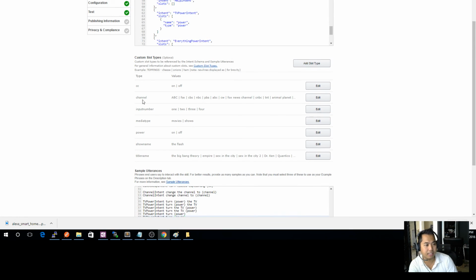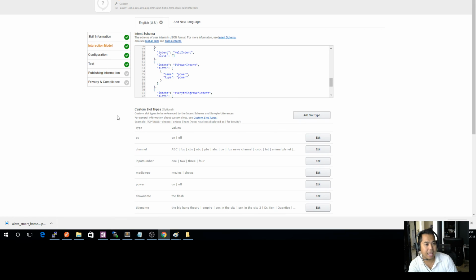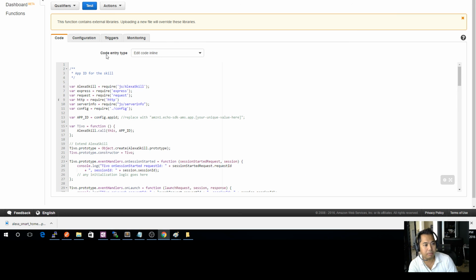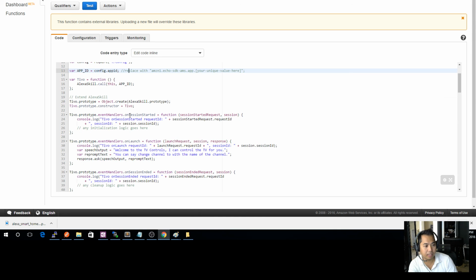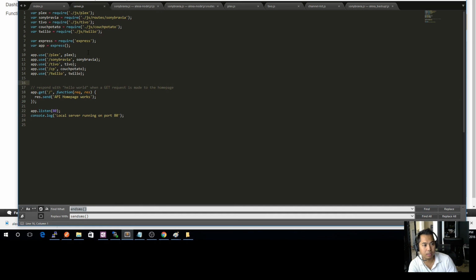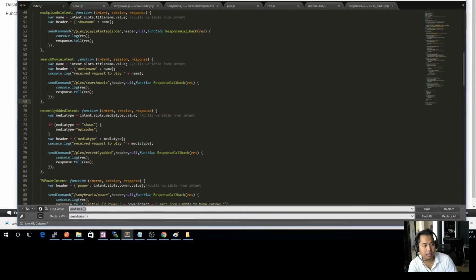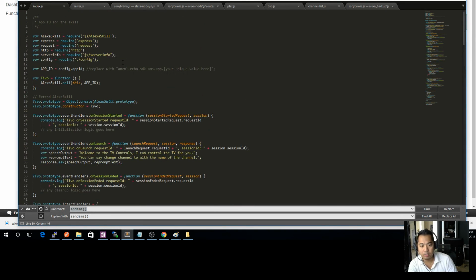You build the intent schema, you build the utterance, and then you map it to Lambda. When you map it to Lambda, you have to make sure, then this is the code in Lambda, and this is going to be the Lambda service. And I'm going to show you a different screen. So this is the Lambda service, and the Alexa skill is going to be a module here that helps you map everything from the Amazon Echo and understand what's coming in.